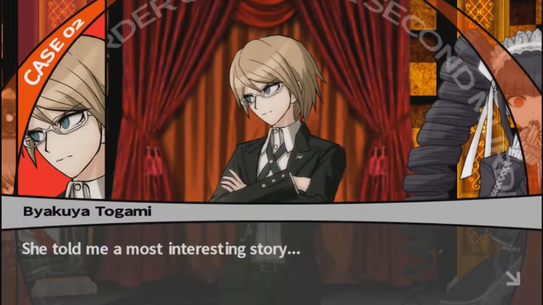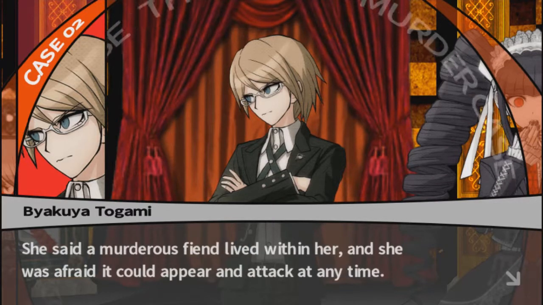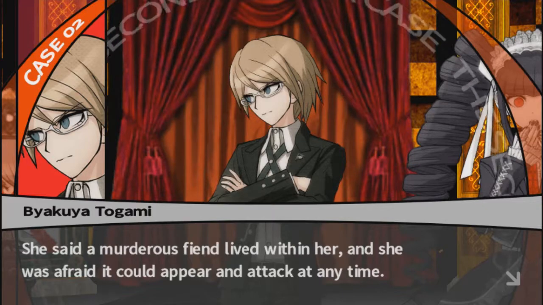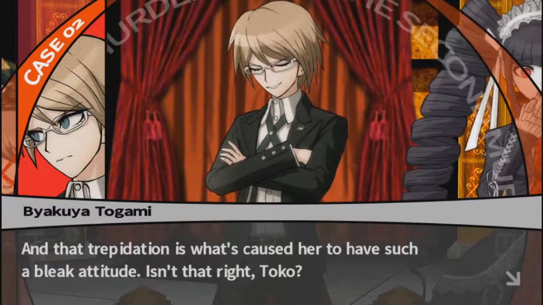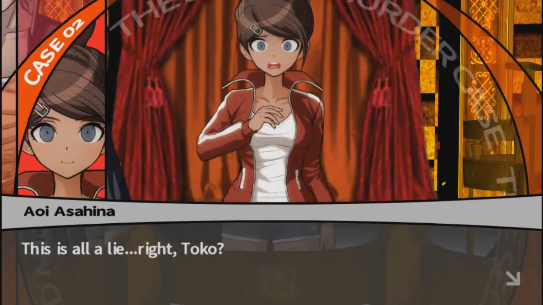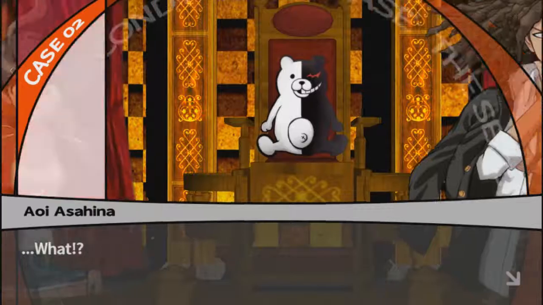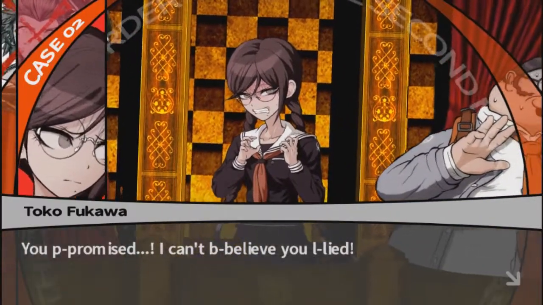She told me a most interesting story. She said a murderous fiend lived within her, and she was afraid it could appear and attack at any time. And that trepidation is what's caused her to have such a bleak attitude. Isn't that right, Toko? This is all a lie. Right, Toko? You said you wouldn't tell anyone. What? You promised. I can't believe you lied.